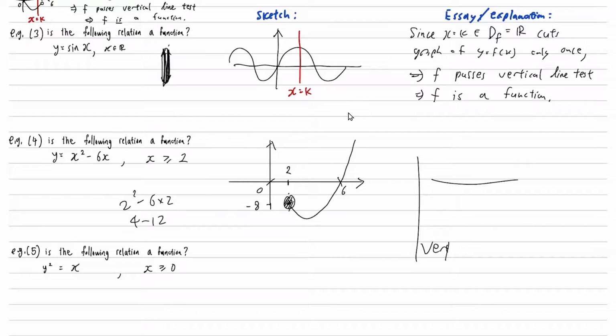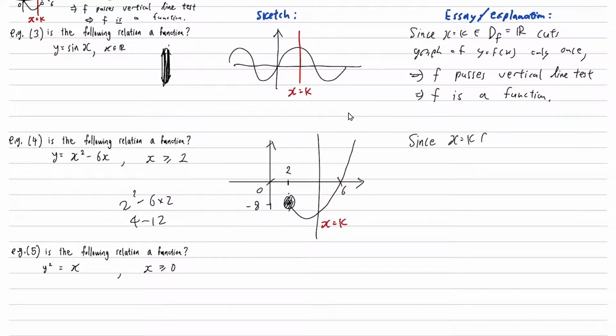Draw a vertical line. Okay, good. So that means I'll draw this over here. X equals to, again, I call it K. You can pick any other letter you like, but this is how I like to write it. So I write it again. You realize it's exactly the same explanation.